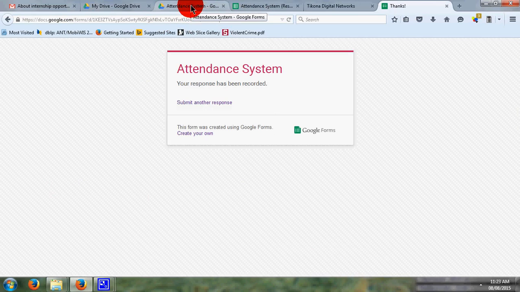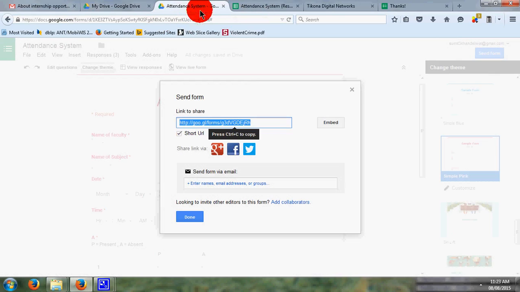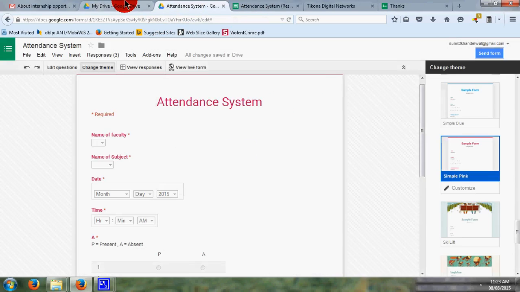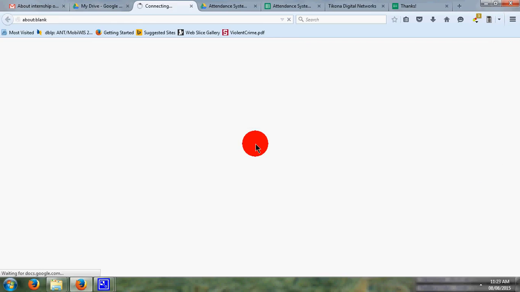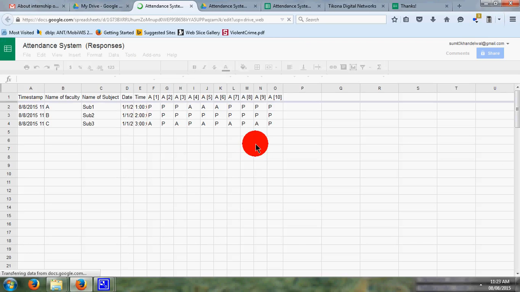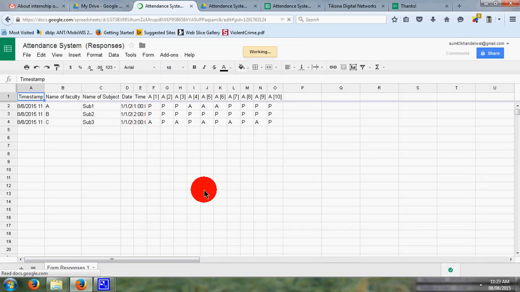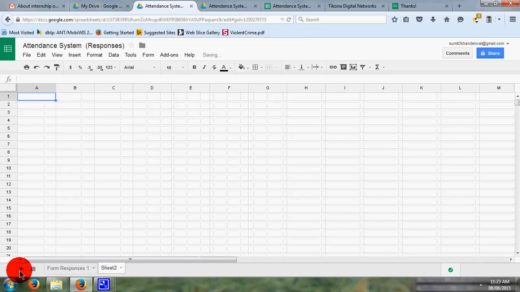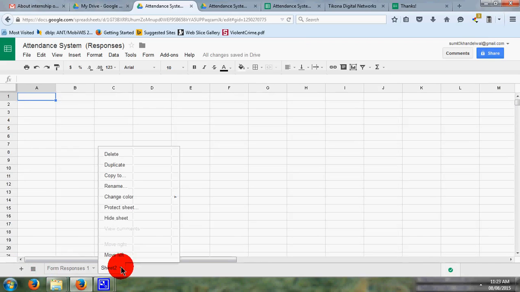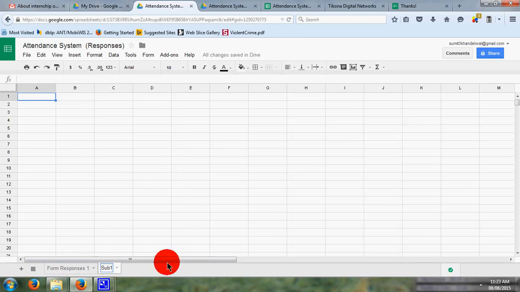Now the admin is going to check today's attendance record. Then click on My Drive and select attendance system. After that, here I get present, absent, present, absent, present, absent. Then we want to separate out the subject-wise attendance. What I have to do is simply create one tab. Here I give one particular name, so I consider SUB1, subject 1.